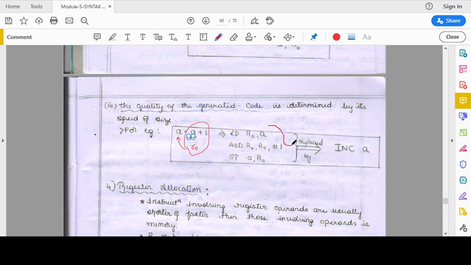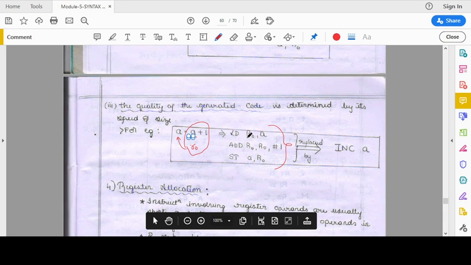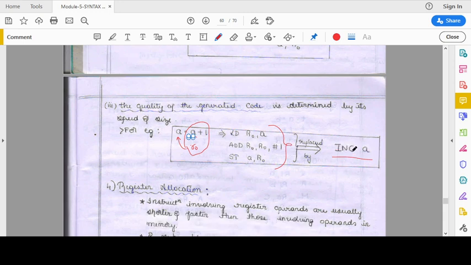Instead of utilizing these many instructions, make this complete term into increment a. So this has now been optimized into one quality instruction, which is increment a. We all know that increment a always increments by the value 1, right? So ultimately multiple instructions have been converted into a single instruction.